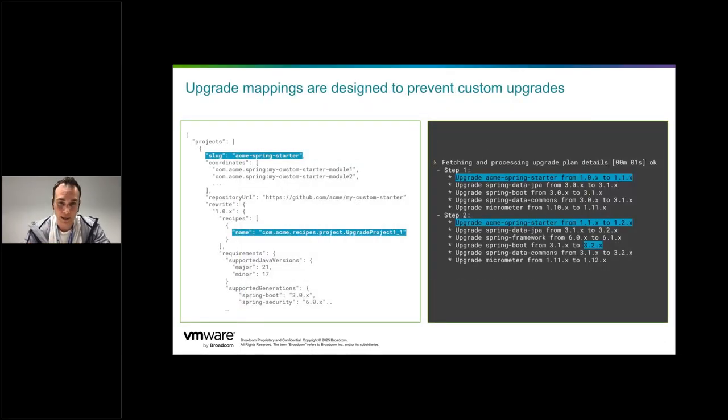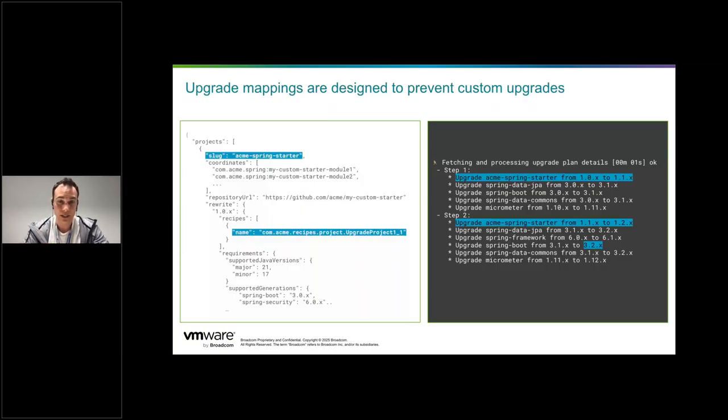So as I was saying, once you apply that command and you get results from your application, because it's accessible, there are versions published, etc., you will see a file generated in the form of what you have on the left of your screen. The recipes field will be empty if you haven't added anything. But if you have the actual steps that you need to do in order to upgrade from 1.0 to the next version, which as we listed before is 1.1, you can include those recipes here. Advisor will take them from the artifacts published in your repository and apply them whenever you apply one of these steps from the upgrade plan.